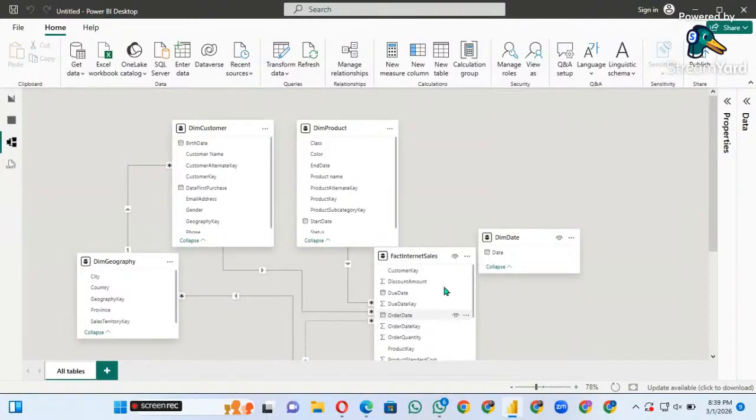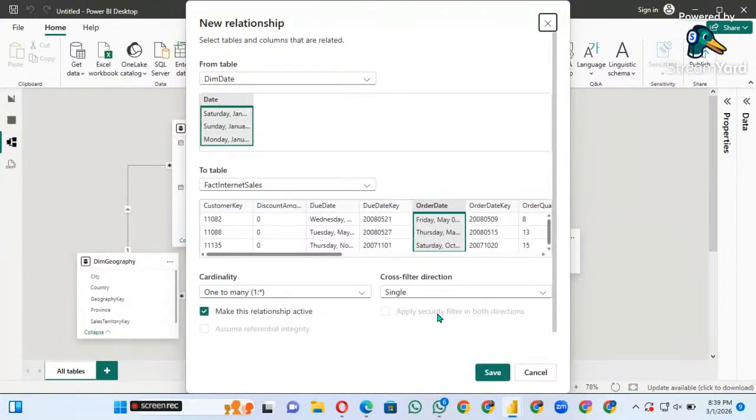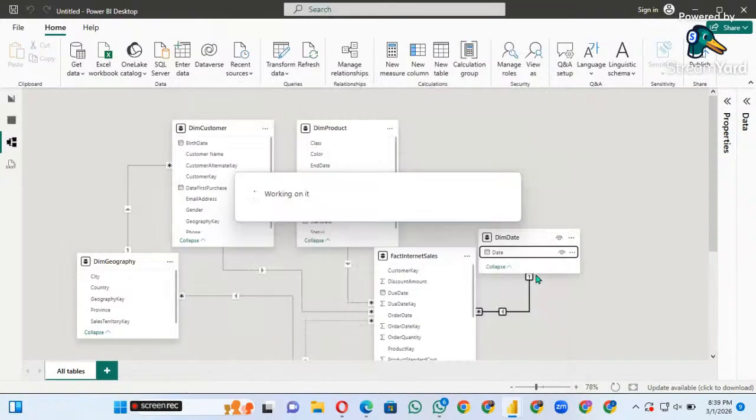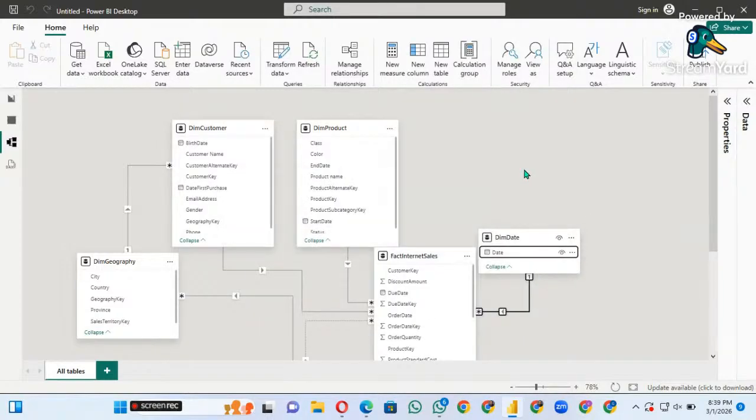Okay, so we have other dates here. Let's try to connect this one to the other dates and see if we can establish a relationship. Okay, a relationship can be established between them. And this kind of relationship is what we call the many to one relationship. We can't explain that now because of the constraint we have for the class.